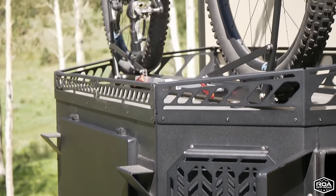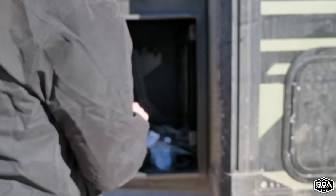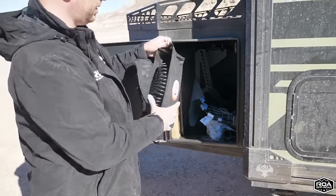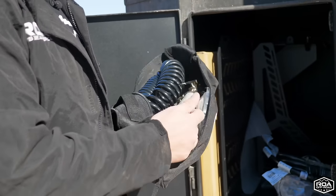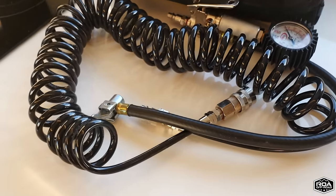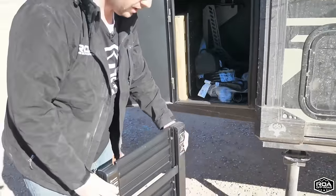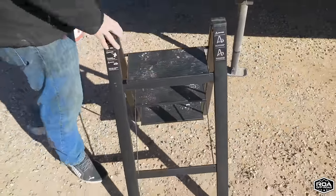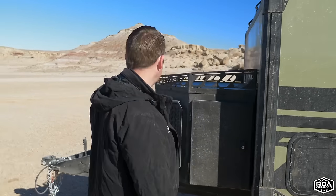This entire front cargo box area is all aluminum — light, good quality, and no rusting. Inside you have your extension cord, air tools for airing up tires, even a gauge so you can power up your truck tires, a raft, a boat, or a bicycle. It also comes with a nice, very light aluminum ladder stored right here — I'll show you where that goes in a moment.